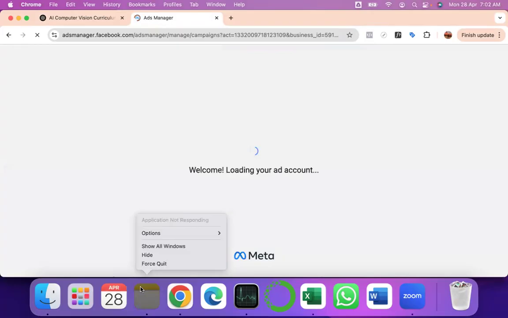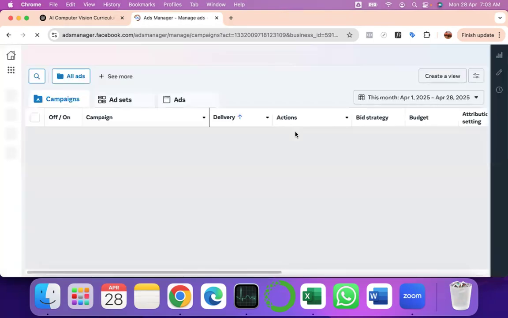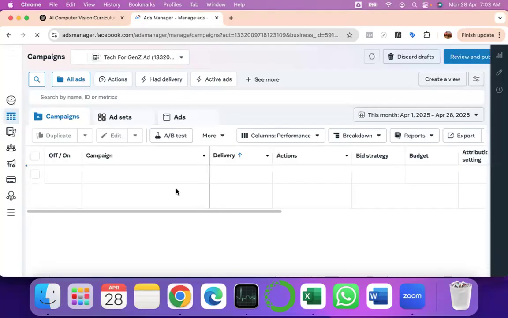Let me fill a few applications such that it becomes faster, hopefully. Can you guys view the screen? Is my screen visible? Yes, sir. Lovely.